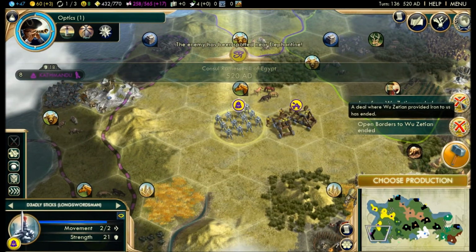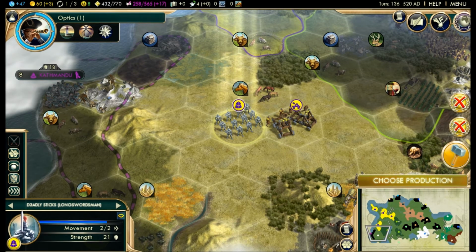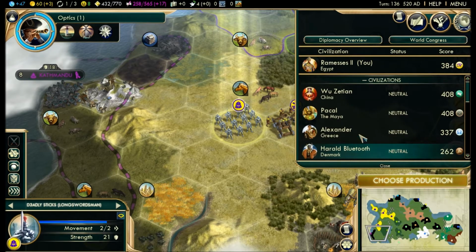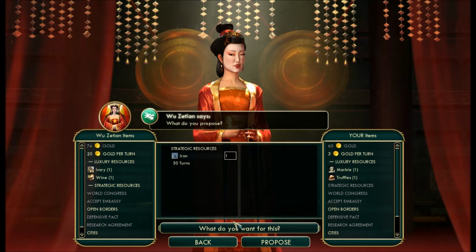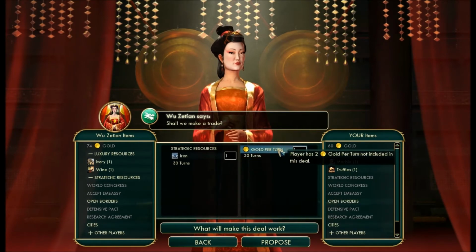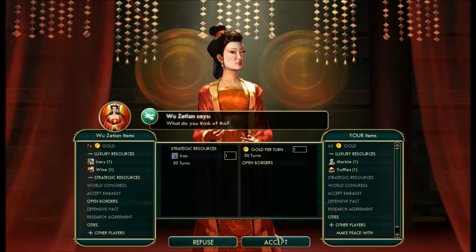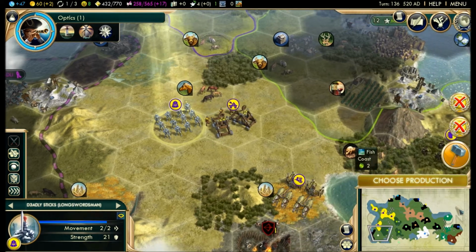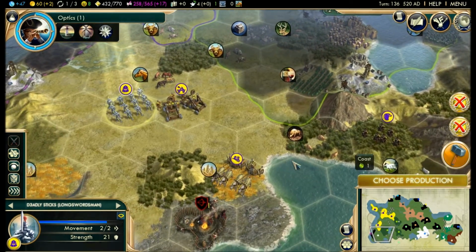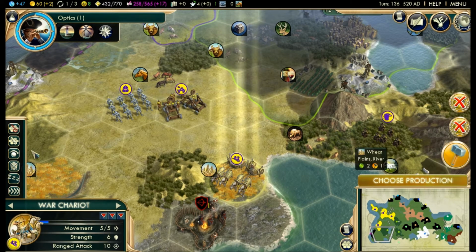Iron from Wuzitian ended. I need that. I need that. Come talk to me, girl. I need that. What do you want for this? Do you want both of that? No? Okay. We'll just do that. Certainly need that iron. If you saw that there, I asked her what she wanted. She said both those things. Often they'll ask for more than they'll actually, minimum accept.